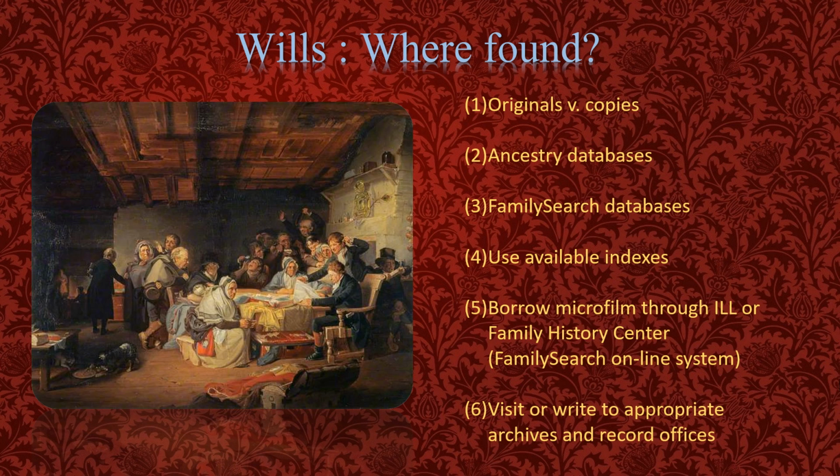Similar indexes exist for many other states, some of which we also have in the Heritage Research Center. For example, two statewide indexes to wills and estates have been created for Virginia from colonial days up through 1865, and likewise for West Virginia. There are times, of course, when you will still have to order film or make a visit to an archive to see a will, but there's usually a way to find out whether such a will exists before you do so, either online or by using a printed index.